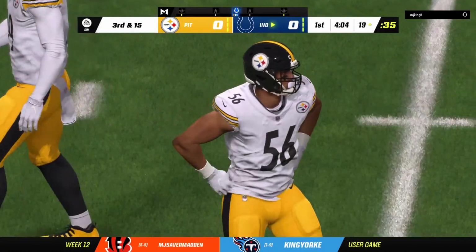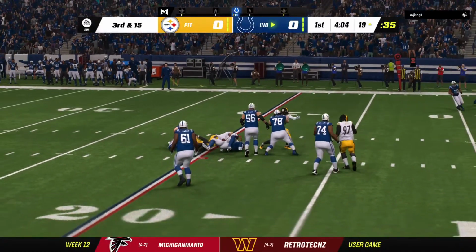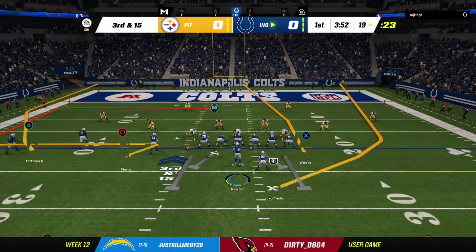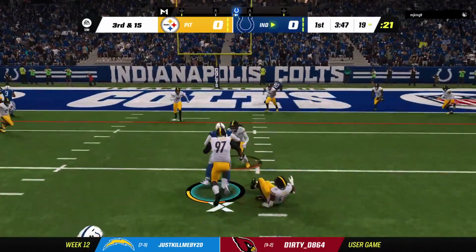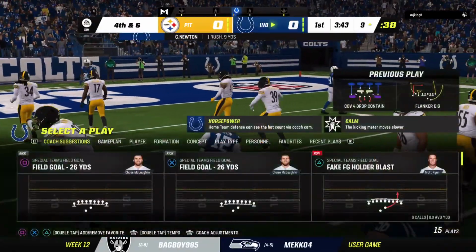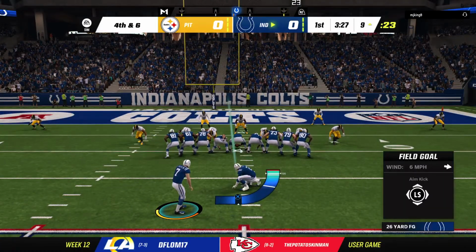Alex Highsmith making the nice play and getting the sack. And, Charles, part of the reason they lost last week, they didn't have a single sack. Well, they changed that quickly. But did they ever? And it was something they talked about with us extensively. They needed to get pressure. How were they going to get to the quarterback? Obviously, they schemed themselves into a great play, didn't they? And he'll be brought down well short of the first at about the 9-yard line. Give him 9 on the play, and that's going to bring up a 4th down.